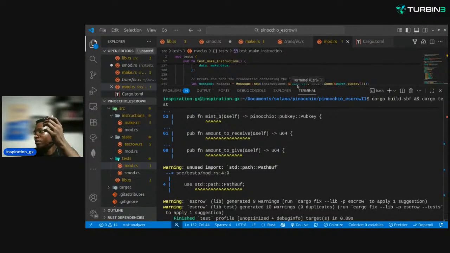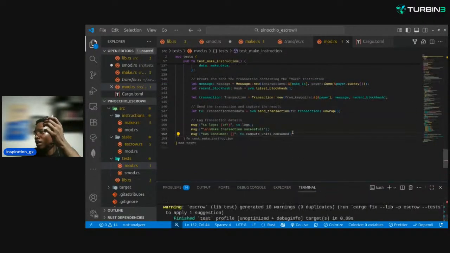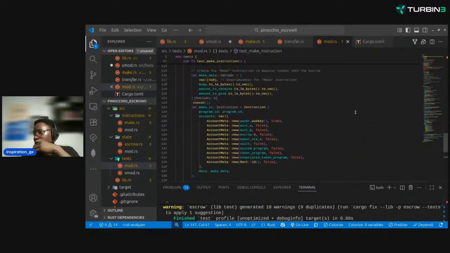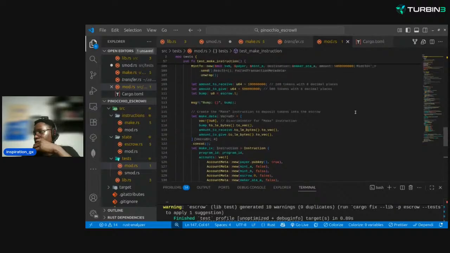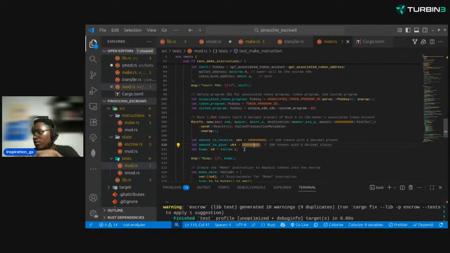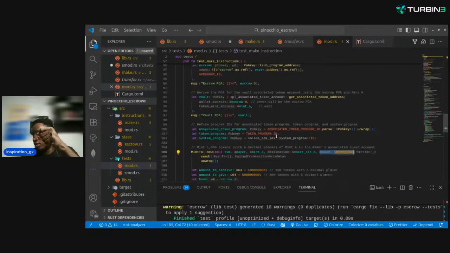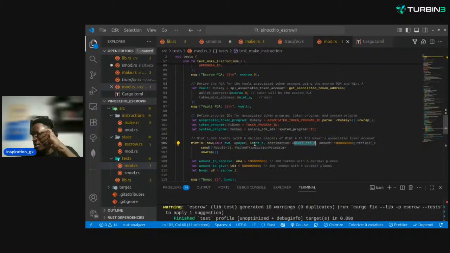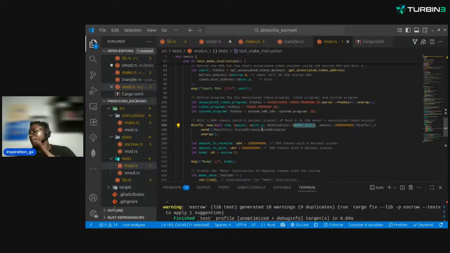Then let's just make one check. After this, we need to accept that, how much do we drop to this guy? Amount to give, amount to receive, amount to give is 500 tokens. Then how much did you have for token A? So let's get the state of the user account, right? Make it A.